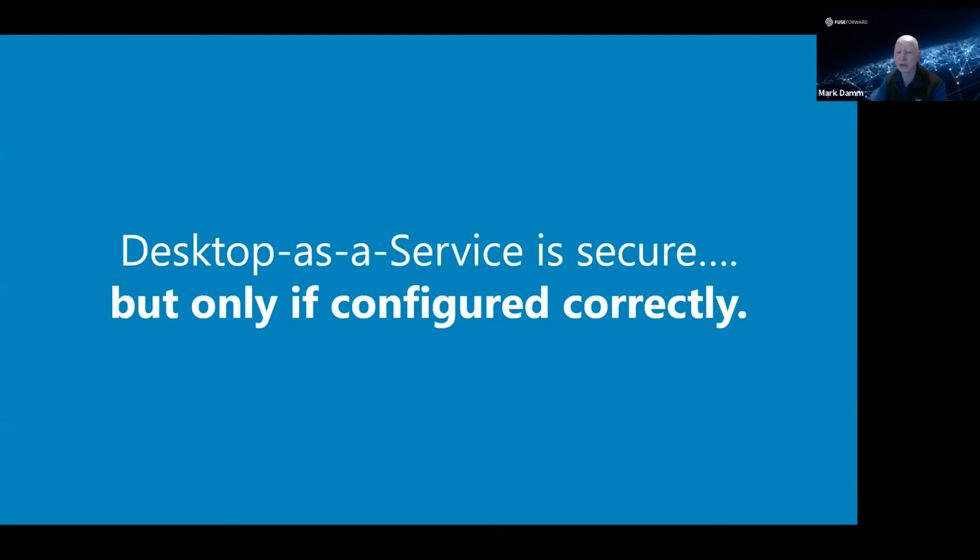So how do we go through and handle all of this? How do we start looking at things that we can do to manage and configure and make sure there's no misconfigurations? Interesting little stat for this. When we start looking at some of the recent incidences of cyber attacks where there's been theft of data, the data hasn't been stolen because of a hacker getting through a firewall. The theft of the data is because of a misconfigured data store where there's been a hole left open that allows a bad actor to walk in. So that's what we've got to be doing, is looking at the configuration parameters and things that we need to consider around our desktop as a service offering.